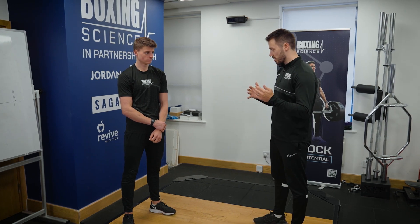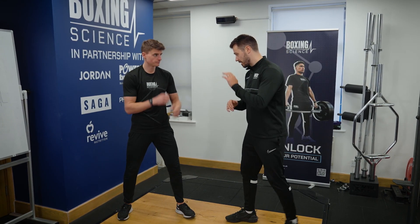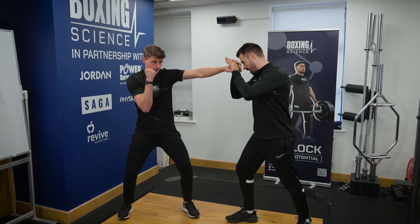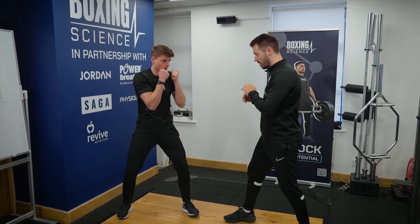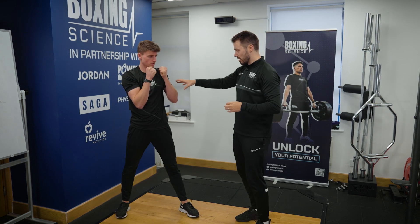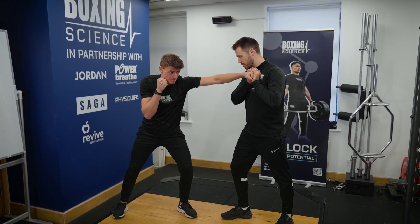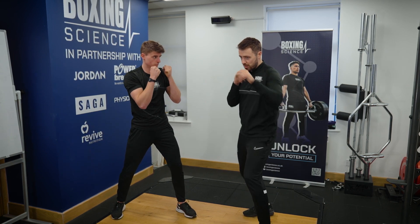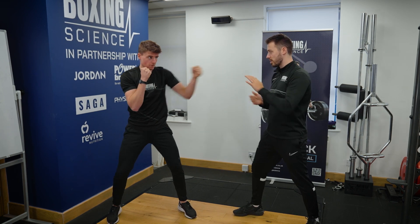Working on straight arm shots and bent arm shots, this potentiates the muscles and also gets the joints ready to deal with high-impact forces in a boxing-specific fashion. We start in a boxing stance — Tommy, turn orthodox for everybody watching. We start with the lead hand in a jab, firing into that hand and putting body weight in. Tommy's tensing up through his arms, core, and glutes, then transferring into the backhand with full rotation and really driving through. A common mistake is to treat it like a pushing action. What Tommy's doing well is staying relaxed, firing in fast, and creating a snap at the end.